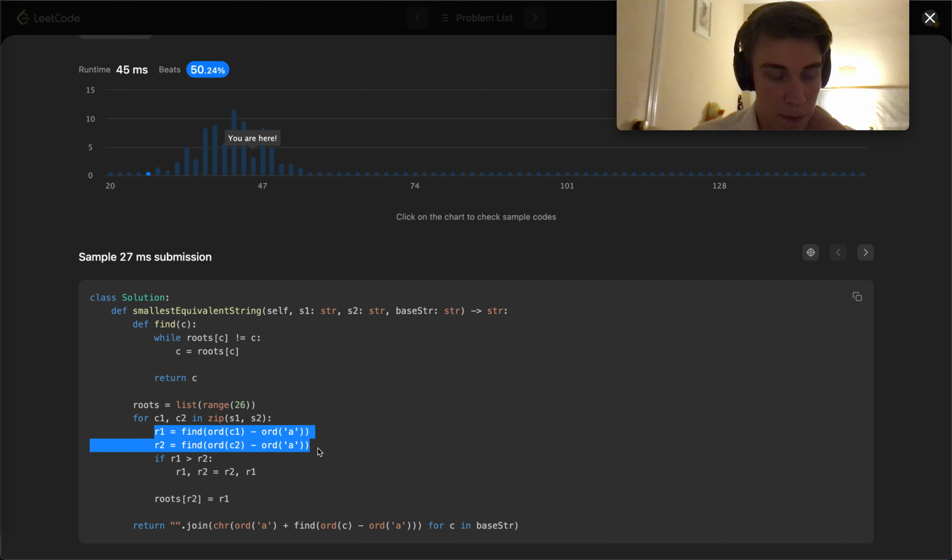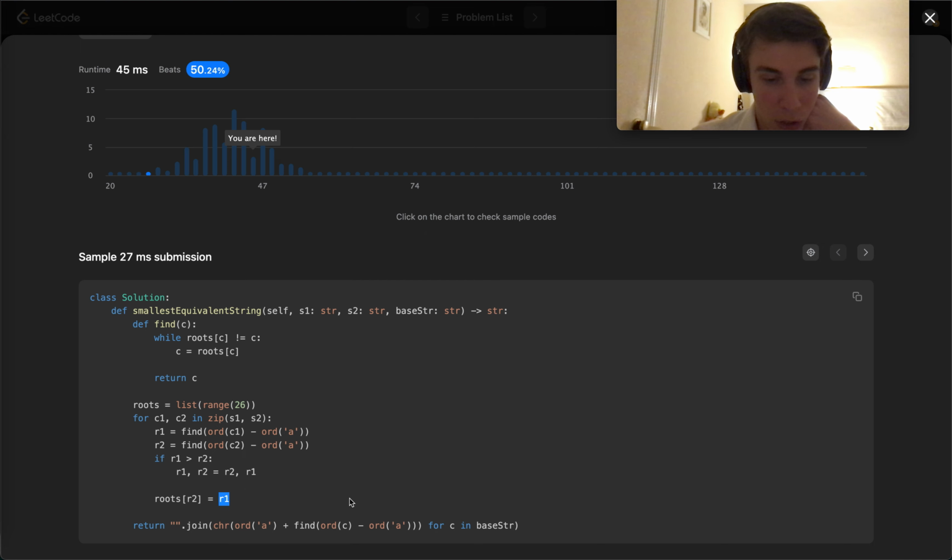We find the character, the index of A and the index of, let's say, B, which would be 0 and 1. And then we're saying that if 0 is greater than 1, which it's not, then, oh, then link these two together. So then in B's case, A would become its value.